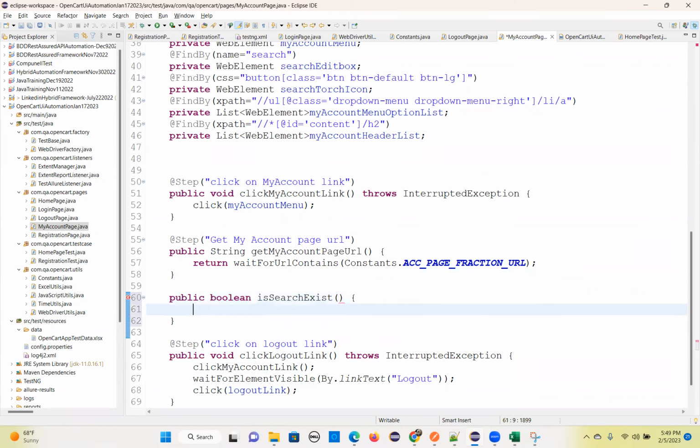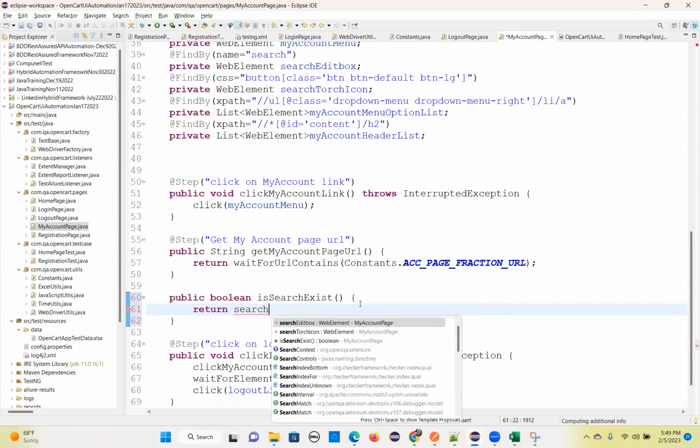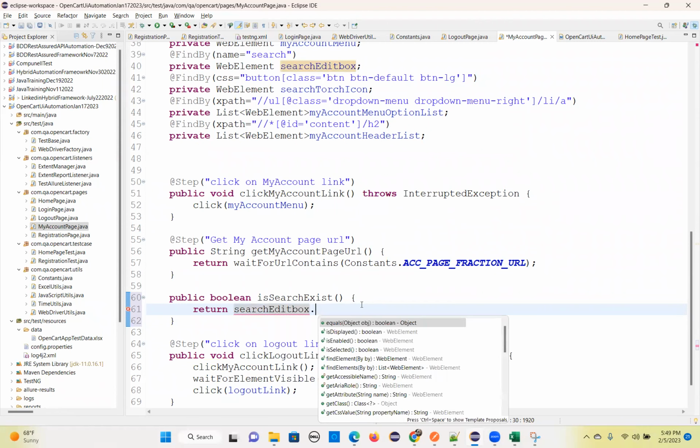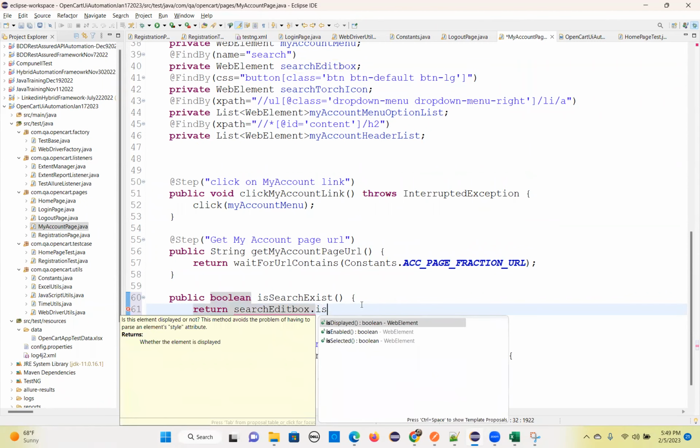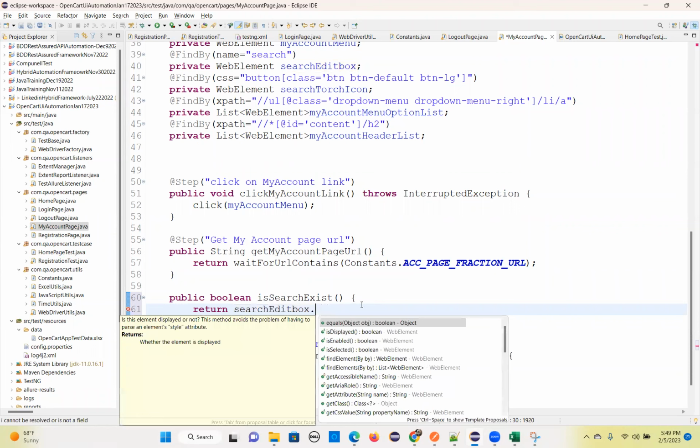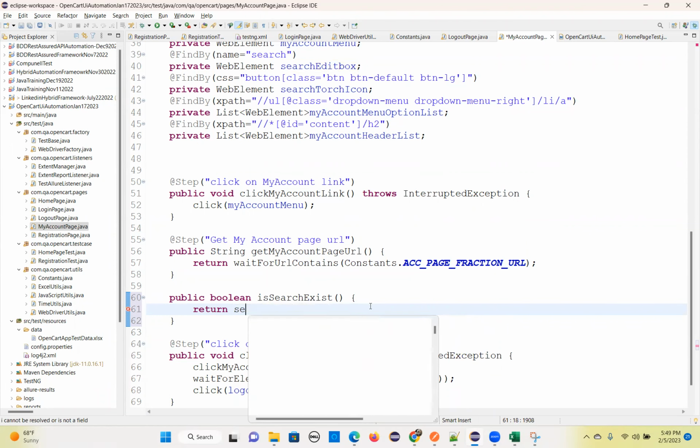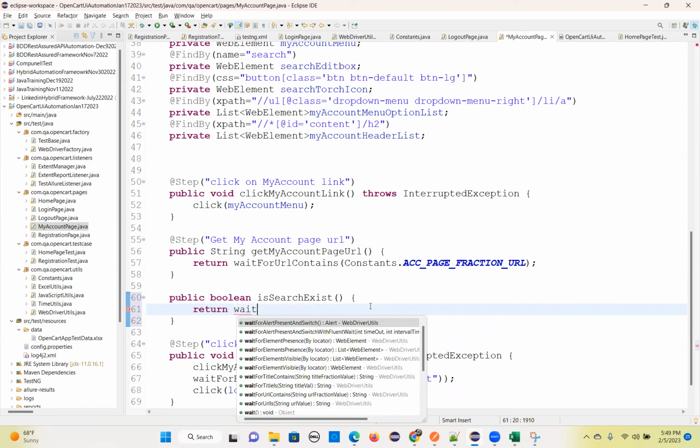So return the element name. So search edit box. Search edit box dot is displayed. Otherwise, we have in the WebDriver. So wait for element visible is there, right?